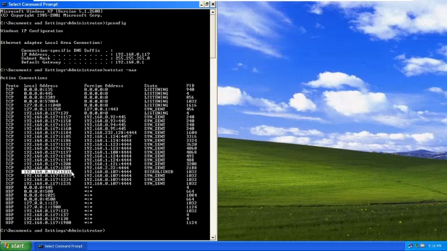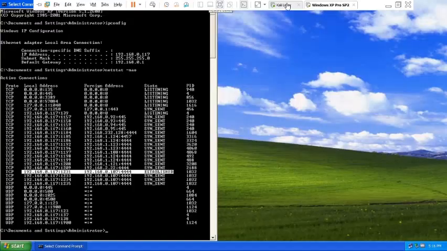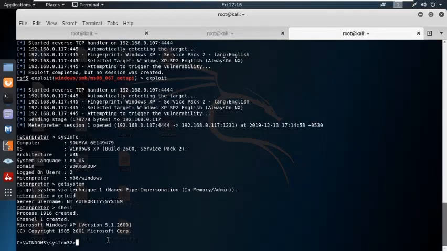This is the IP of XP and this is the IP of Kali Linux, and this is the port number through which the connection has been established. The PID value is shown here. So this is the remote exploit. A remote connection has been made here. Now in Kali Linux we can create anything.